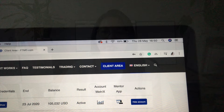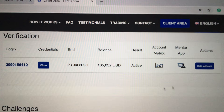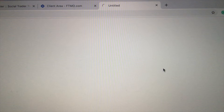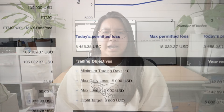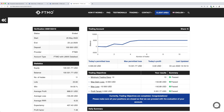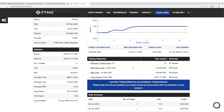Now for Stage 2 — hitting the verification where you have to make 5%. It's currently Thursday 28th of May, and today I passed my verification for my first funding. Checking out the metrics: it's been about four days, so I passed the verification pretty quickly. I had about six days left of just placing micro lots and waiting until the trading days passed. My verification started on the 25th of May. This is my equity curve — first trade took me on a small drawdown but then quickly hit the profit target.